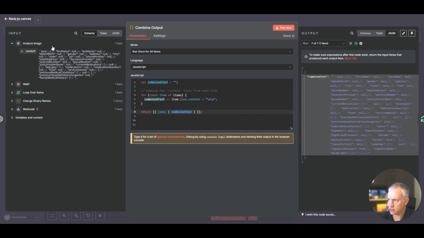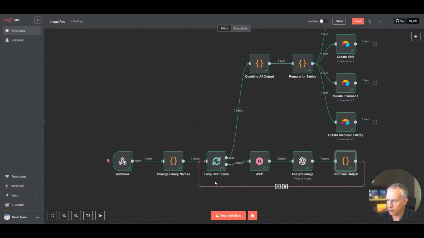But for right now, this is basically all this does, is combine this page into another page and another page and so on. So it's all in there. So then we move back, and we'll loop through it again for the next page and so on. The wait, I put the wait in there. I'm not sure if it really works. This is kind of when I was having problems. I thought maybe the wait wasn't needed to wait for maybe the API, but you'll probably take it out. But I just left it in there.